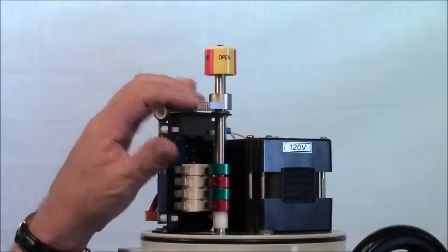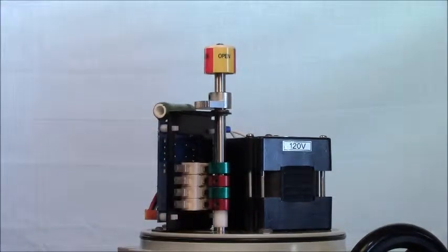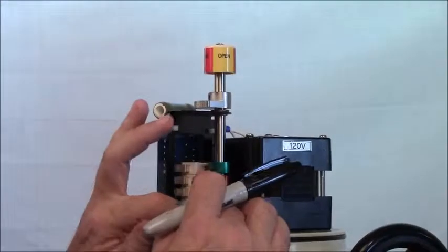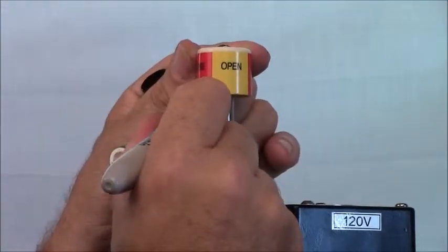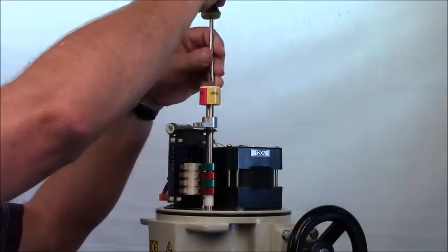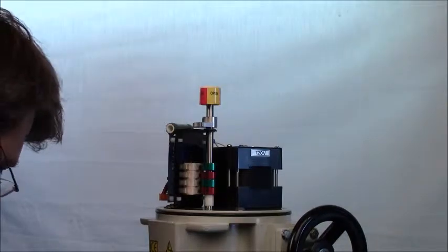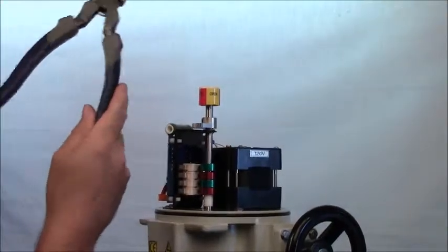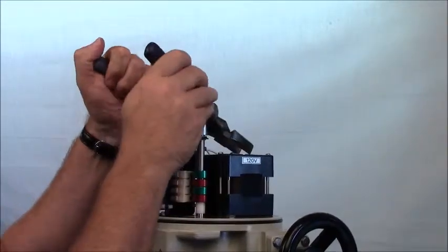Now the potentiometer is off the bracket. The next step is to remove the sector gear, but before we can take the sector gear off we need to take the top off. Before we do that, we want to mark where the top is in relation to the camshaft. The easiest way — it doesn't have to be exact, but it has to be close enough — is to look where the line is and make a mark with a Sharpie on the shaft itself; that's where we'll put the closed and open position again. So we unscrew the screw holding the indicator, then use pliers to come underneath and slightly lift up on the indicator, and take the indicator off.